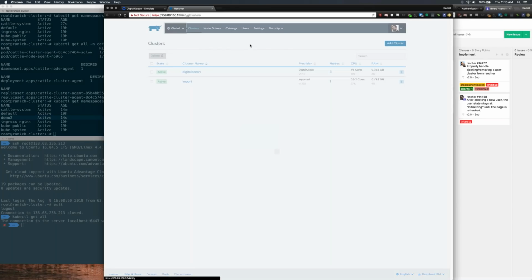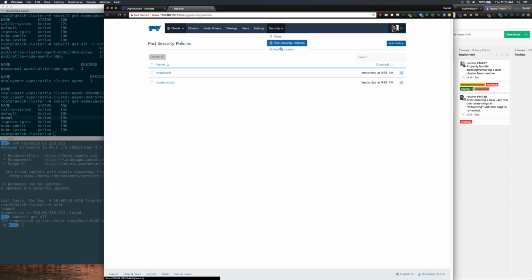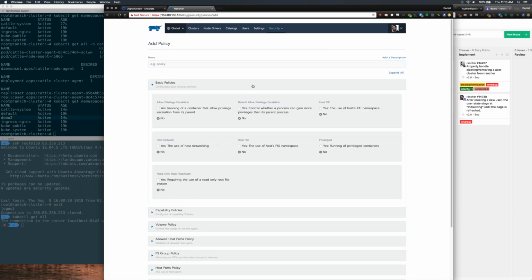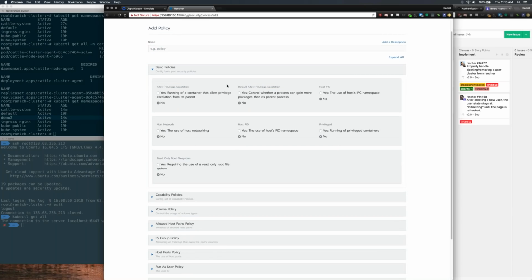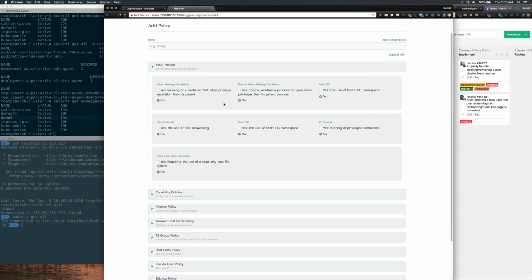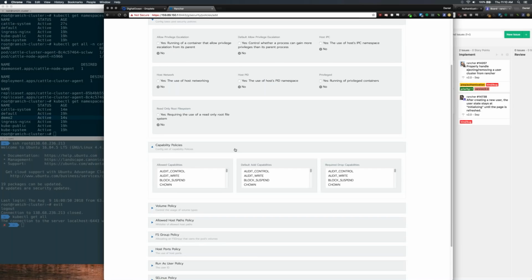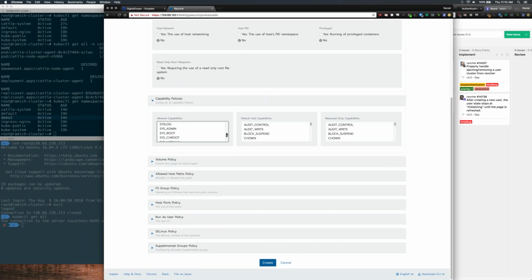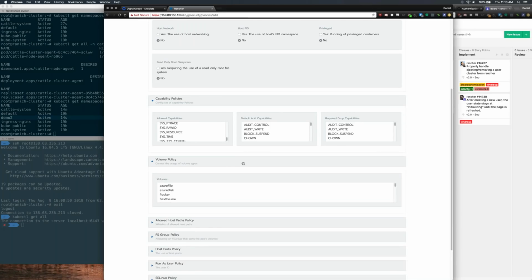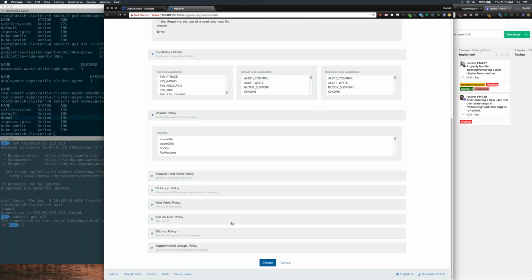So one thing I did want to talk about is pod security policies. A pod security policy is actually a Kubernetes construct, and you can set up different policies. And this is going to change the way that your pods run in your cluster. So this is going to change how much escalation privileges they have. It's going to change what they can do, who they can communicate with, a bunch of different options. So you get lots of different knobs you can tweak in here. So different volume policies, all of this fun stuff.